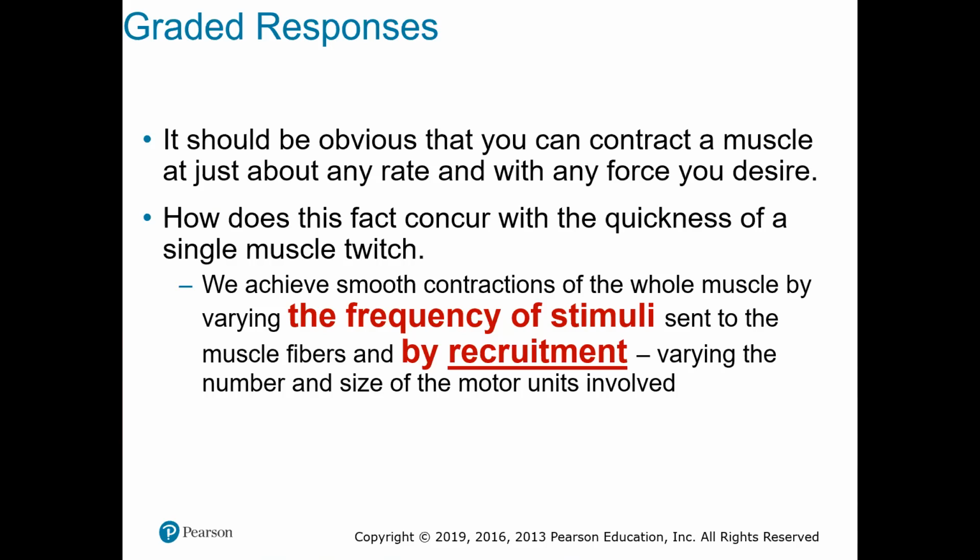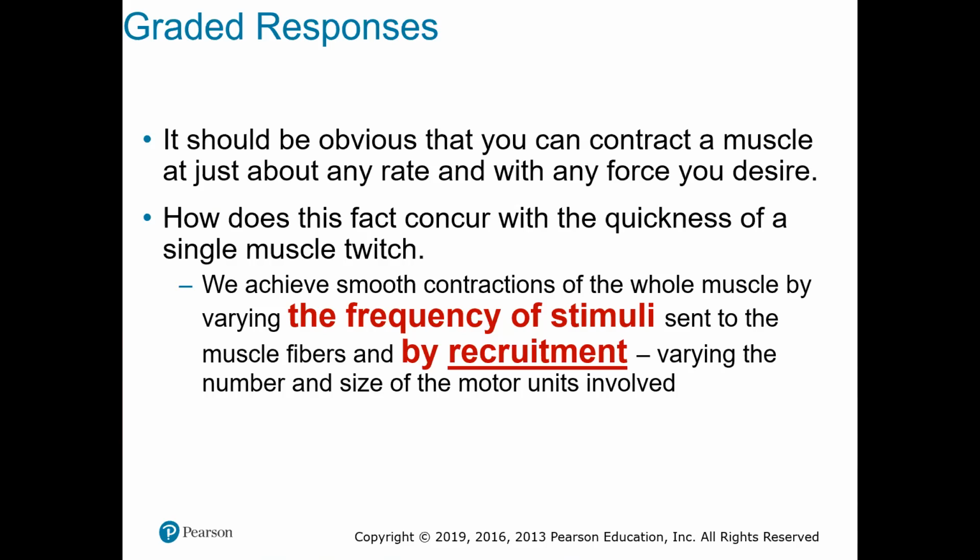And to achieve this, we can alter how rapidly we are stimulating a muscle cell. The frequency of stimulation: how often do we stimulate the muscle cell to do something? We certainly do not have a twitch once and done. We can stimulate the muscle cell repeatedly to do something. So we can stimulate the whole muscle to do something, depending on how many muscle cells are being stimulated. Are we going to stimulate the whole muscle?